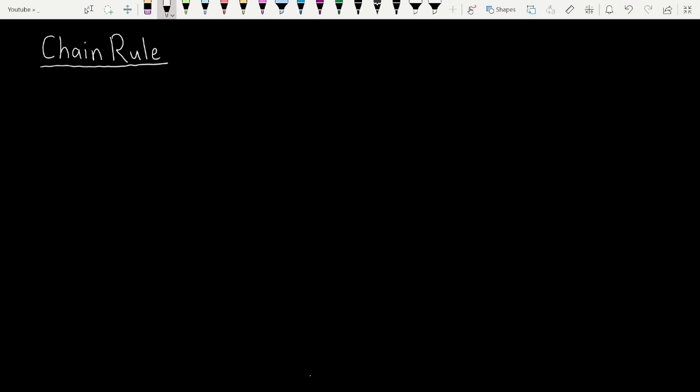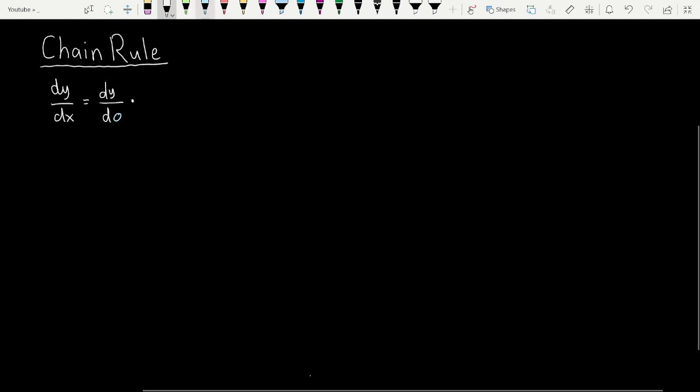Now we're going to be talking about the chain rule. Essentially, if you have, let's say, dy by dx, then you can write it as dy with respect to something else. Let's call that something else a circle, and a circle could be anything, multiplied by, and I'm just using a dot to represent multiplication over here, nothing crazy going on, and then this circle with respect to dx.